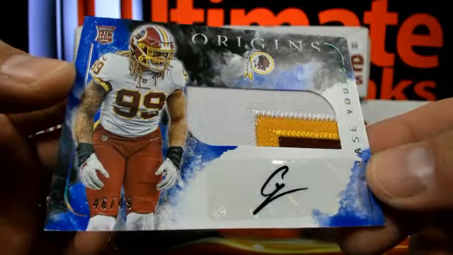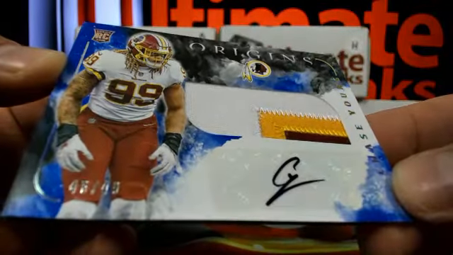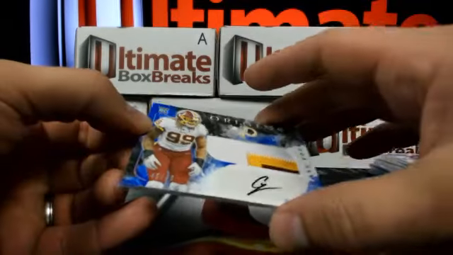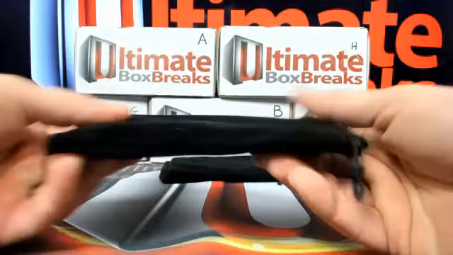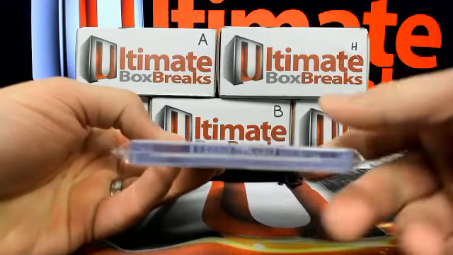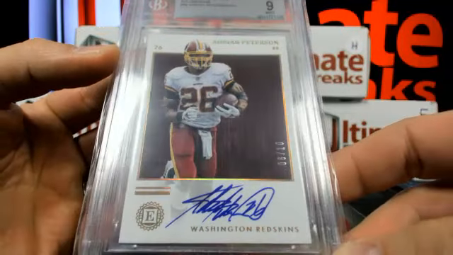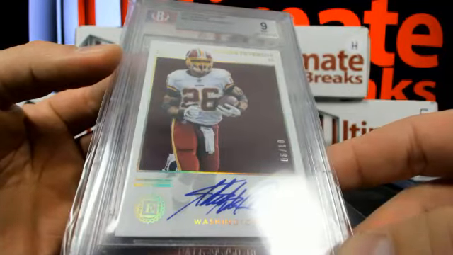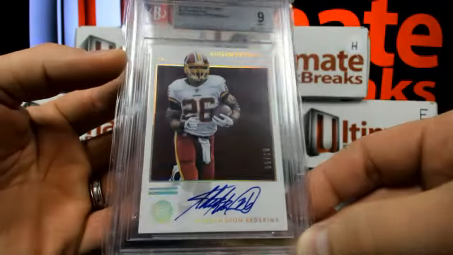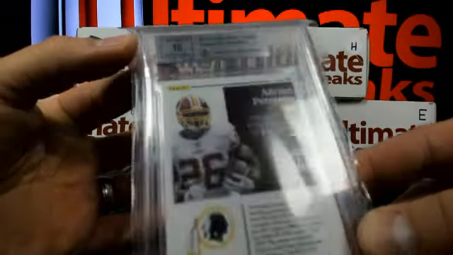46 out of 49. Chase Young going over to Washington. Gerbers. There you go. 46 out of 49. Chase Young. Couple left to go. Well, you know what, Gerbers? I wasn't happy with that Chase Young. So how about an Adrian Peterson? Got a gold guy out of Encased. A little sneak attack there. That'll get AD's attention. Where's AD at? But a 10 auto on an AP? That's insane. That doesn't happen very often.